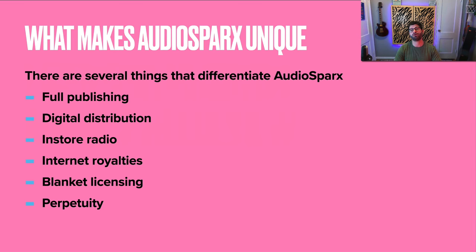One other thing that makes AudioSparks really unique is that their songs, if you put them up on AudioSparks, they're up there in perpetuity — meaning you can never take them down — which is a big sticking point. That's why you should not rush out and join AudioSparks today unless you really have some sense of what you're doing. I've made a video and a blog post explaining how to develop a stock music licensing strategy, and you really need to read that before you decide whether or not you want to join AudioSparks, because it has to be part of your overall strategy.